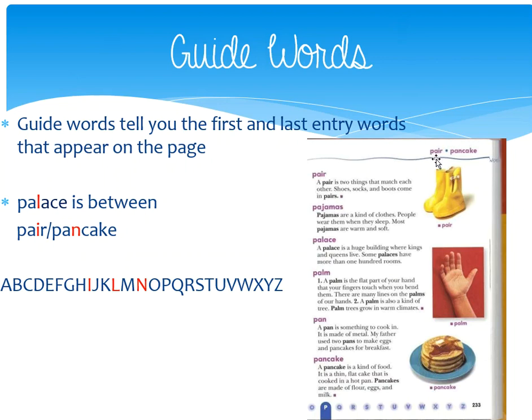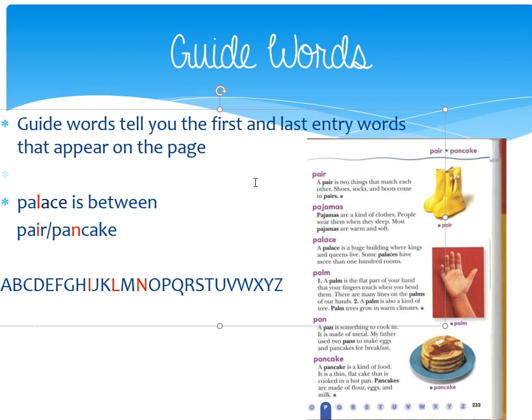So here we have the word pear as the first entry word because it's the first word on the page. Alphabetically, that's first. P-A-I, I comes first. Pancake is the last word on the page because alphabetically that comes last. P-A-N. So look over here at my alphabet. P-A-I comes first. P-A-N comes last. But notice they all start with P and A. That's what makes it a little bit tricky in the dictionary because you have to alphabetize sometimes to the third, fourth letter and beyond to find where a word falls.